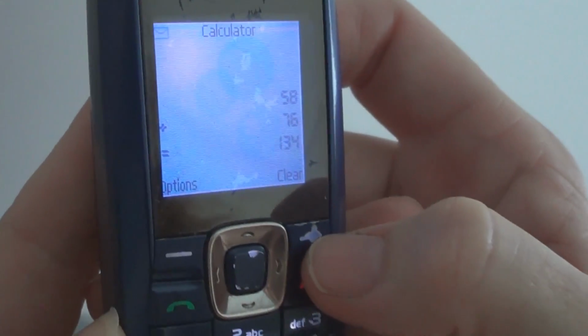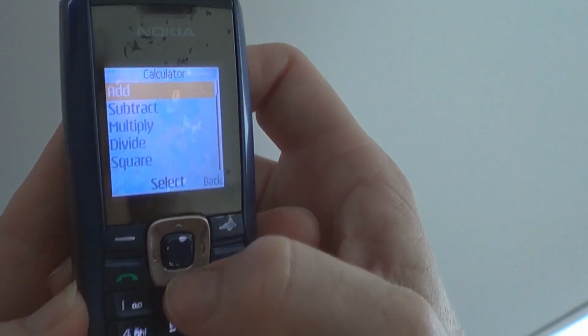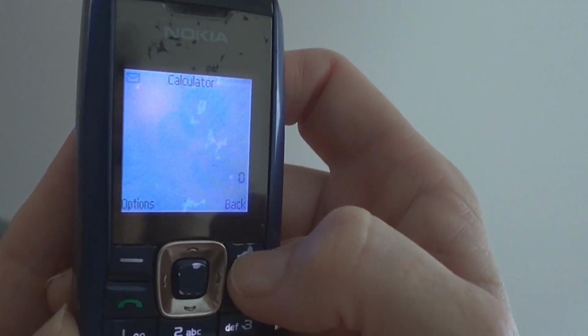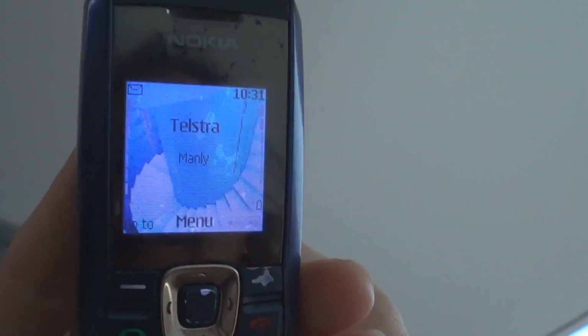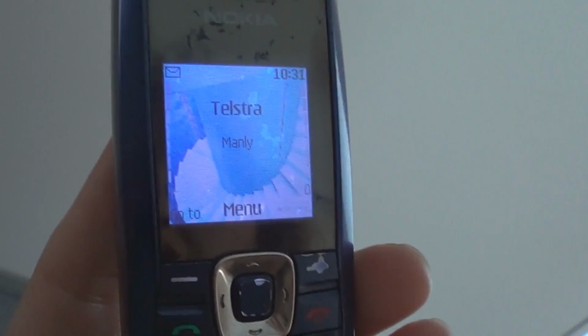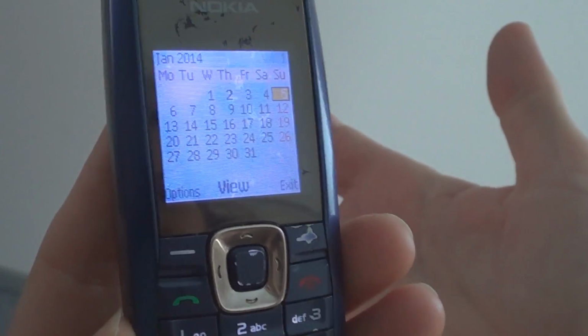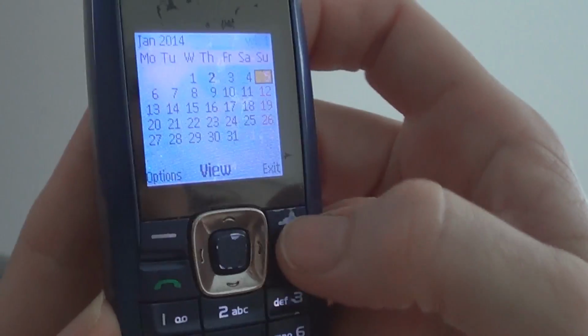Now I don't even know how to get out of this. I have to clear it all first to get out of it. There, now I'm out of it. So how would you change that background there? That background is called the stair background. Say you wanted a flower background. Obviously, I can't right-click anything because if I right-click that, it takes me to my calendar.